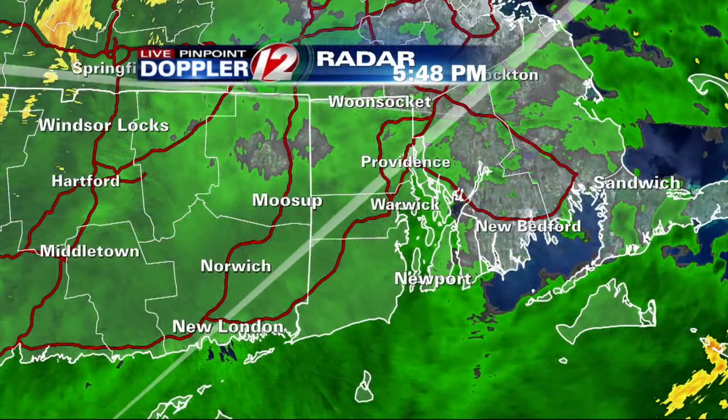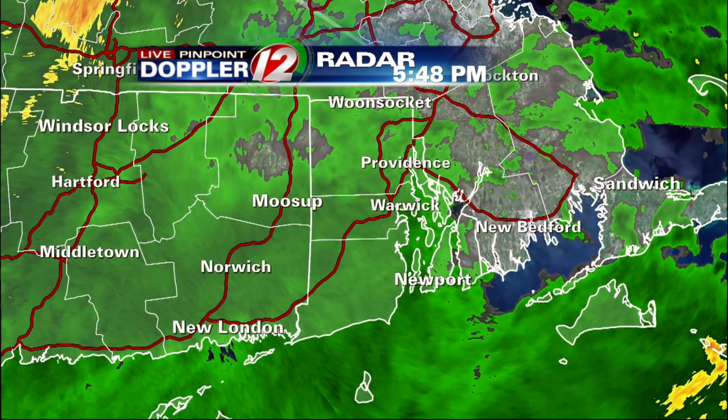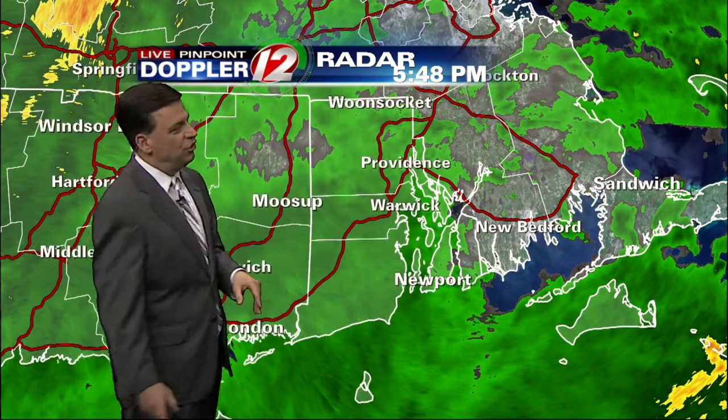Temps are in the 40s and 50s. Look at Doppler radar. It's not snow. It is rain. It will be heavy at times. So initially, it's kind of a springtime setup this evening. If you're heading out, obviously grab the umbrellas. Watch for the water filling up the potholes and some big puddles. No ice or snow yet.